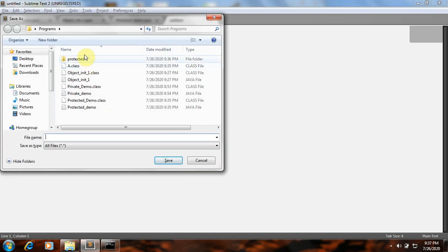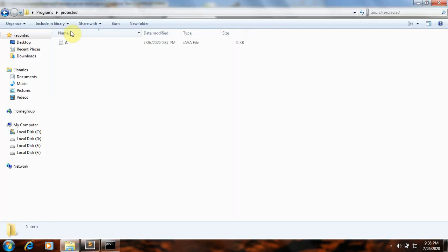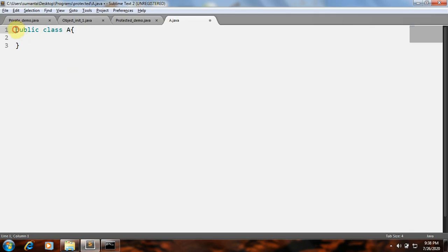Save it as, I will create the class inside the protected folder. The program name is A.java, and create a class A. Make it public because we want to access it outside the folder. Default can be accessed outside the class, but cannot be accessed outside the folder, because we want to access class A outside this protected folder, we want to make it public.